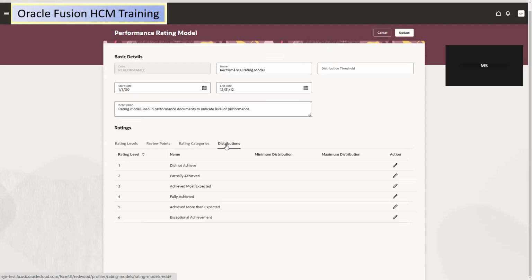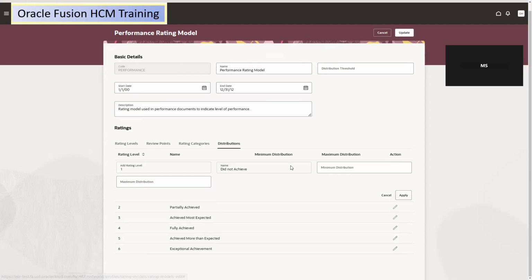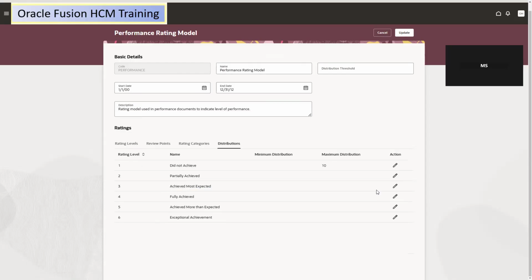Okay, now I want to distribute it. So how many minimum and maximum staff get the rating levels? In terms of percentage I can give it here. I say the maximum percentage of lower achievers can only be 10%. I don't define the minimum percentage.